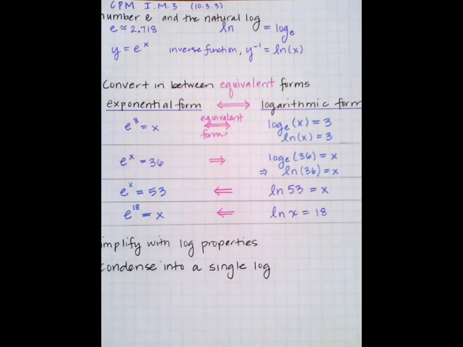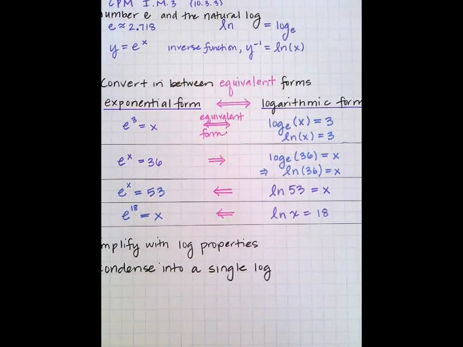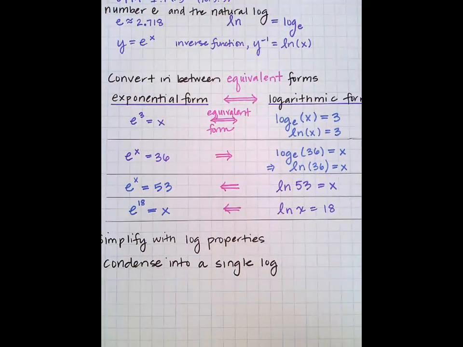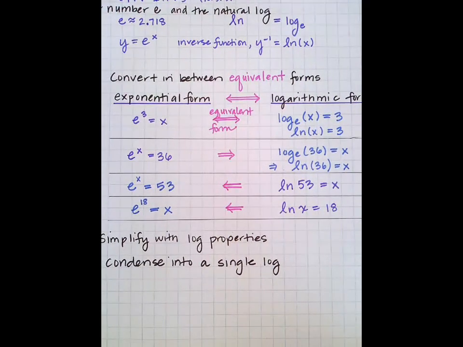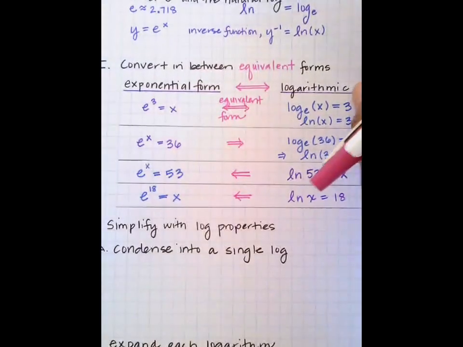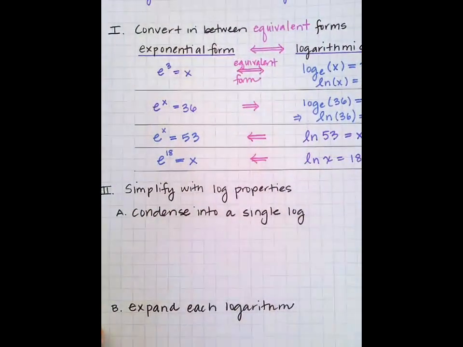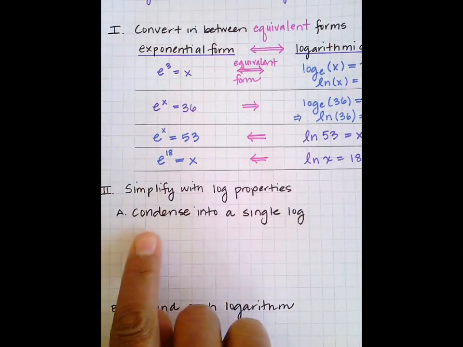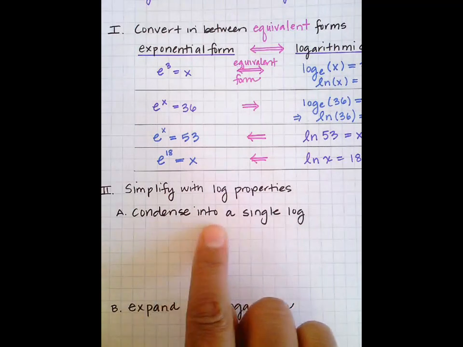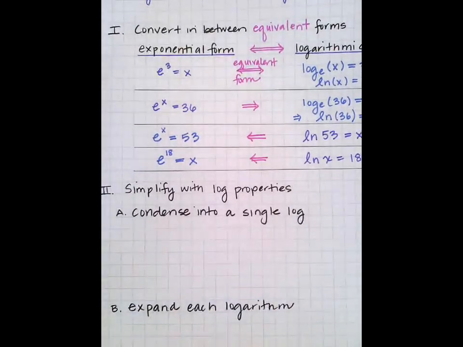What you're also going to be doing in this lesson is also to simplify expressions using log properties. So the log properties that apply to every other log base also apply to the natural log. So again, there's a power property. There is going to also be a product property, a quotient property. So we will go over a couple of examples in this particular section. So if you are in part 2 of the work today where you're asked to condense into a single log, we'll go through a couple of examples.